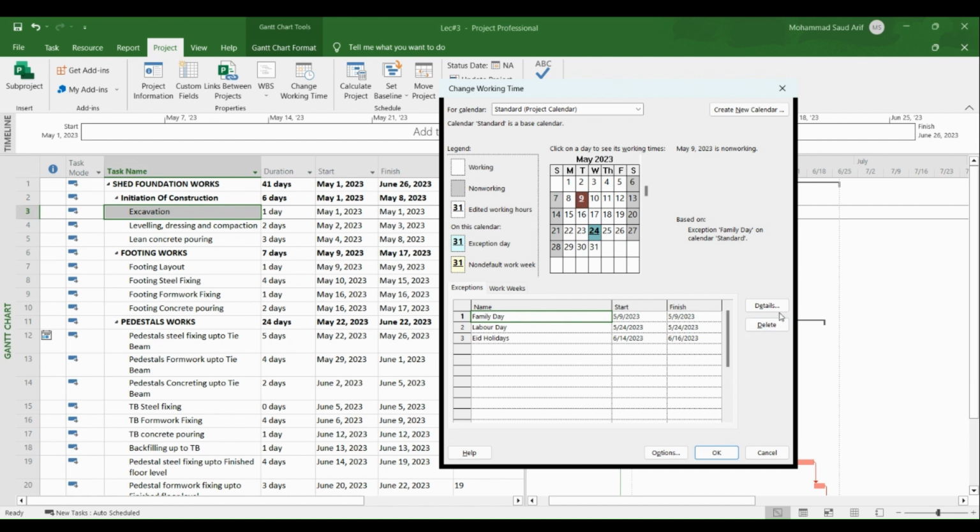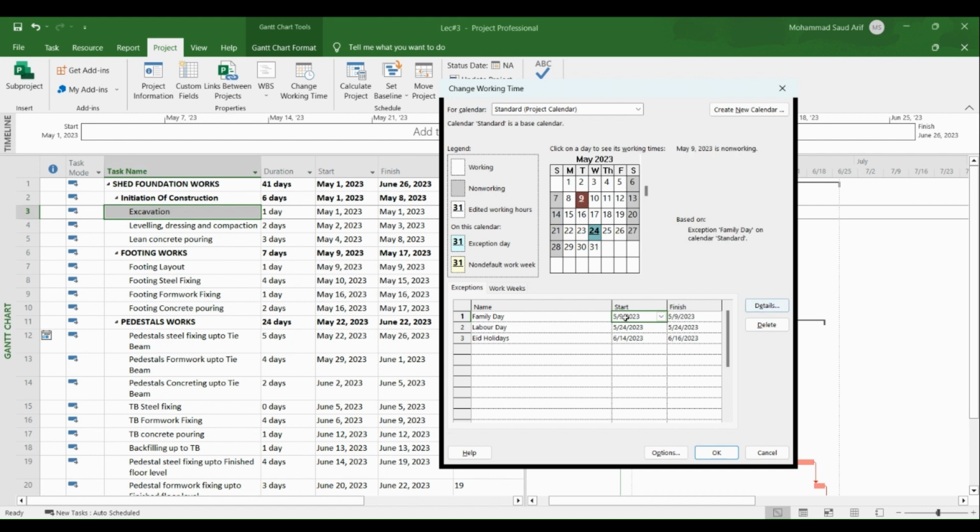Another thing we can do is, if I know that this family day comes on the 9th of May every year, I could change it and make it a holiday for each year. How would I do this?